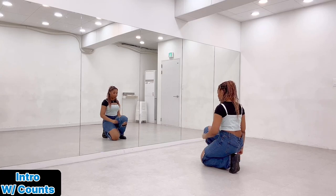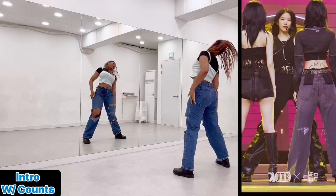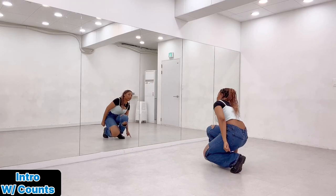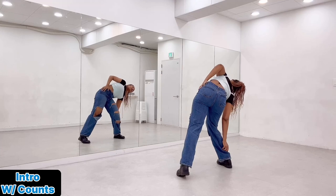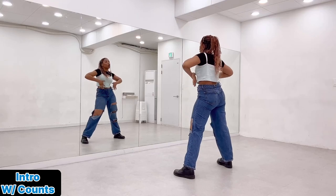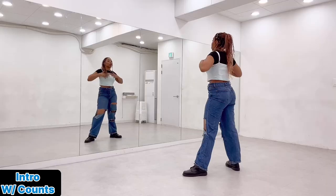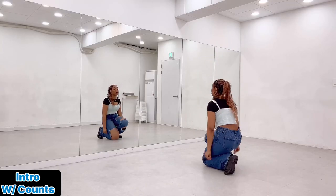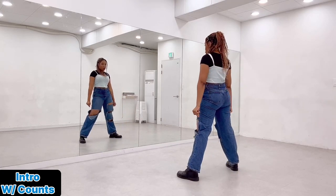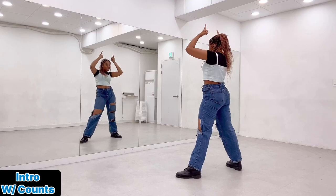For that part, you're going to step up with the left foot. You're going to get up like this. This is all before she starts singing. So this is 5, left foot out, bring the left hip up, 7, chest, 8, head, 1, 2, and 3, 4. Then you go hands, and then she goes down the back where there's no one here. So she's us, so we're going to go down the body. One more time. 5, 6, 7, 8, 1, 2, and 3, 4.